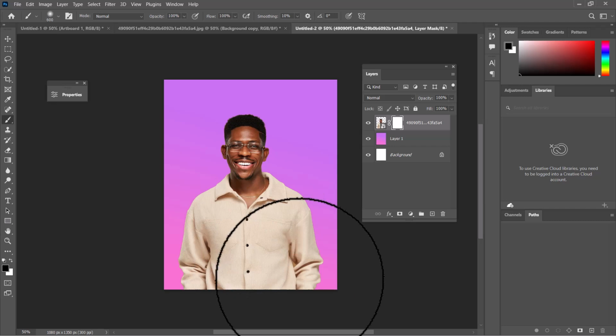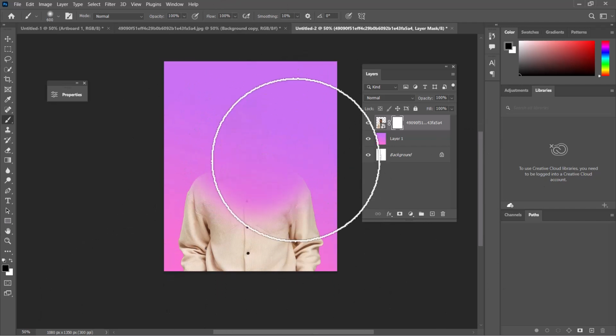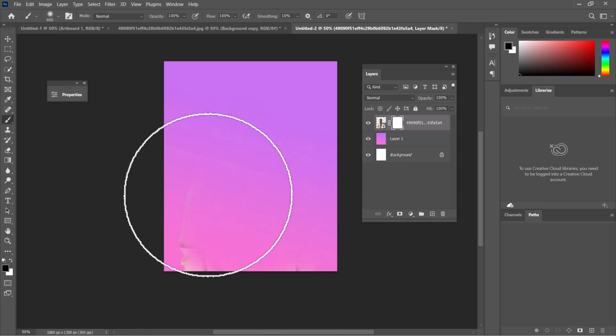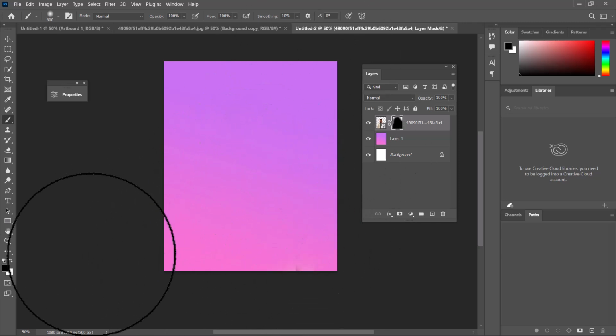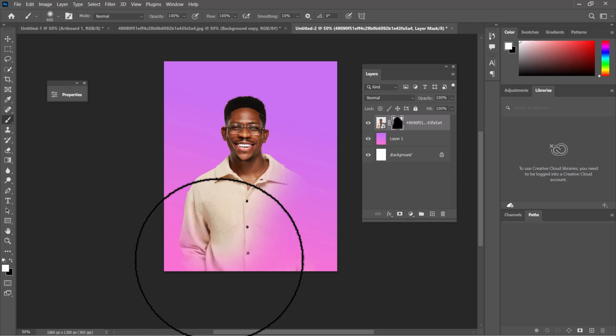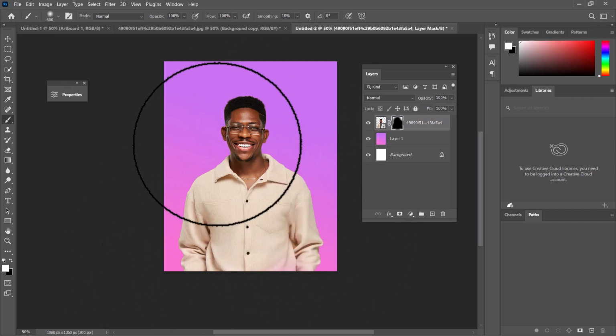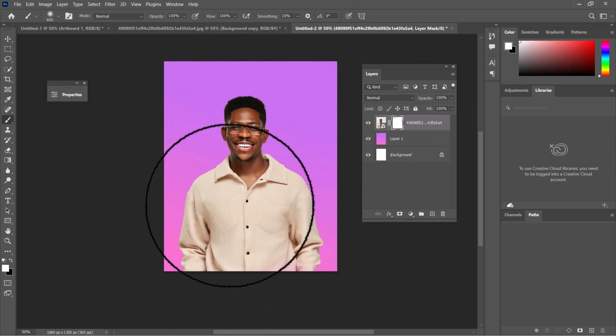Let's say I want to clean out this down part of this image, for example. You can clean out the whole image. You see what it does? If the foreground color is on black, you can clean out the whole image, while you can toggle it back to white and bring it back. So the white is like redoing what you just did. You get? Now once I put it on black, I can decide to just brush out some part of this picture like this. You get, just brush it out.